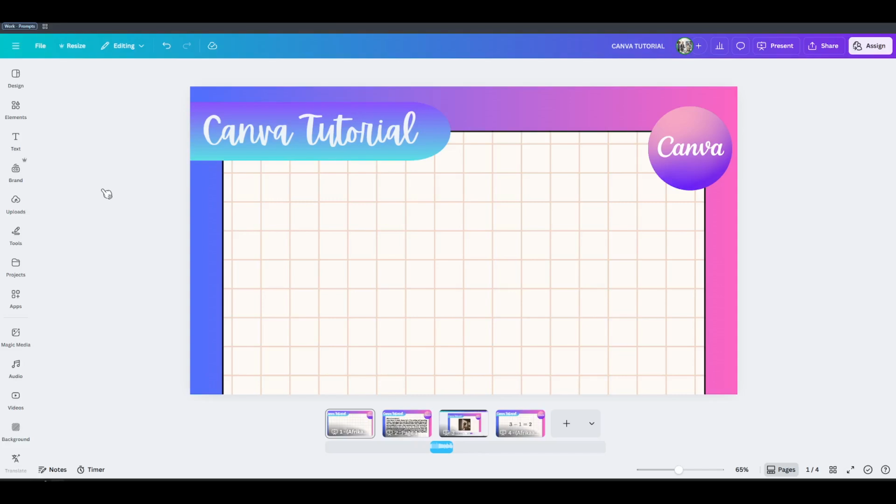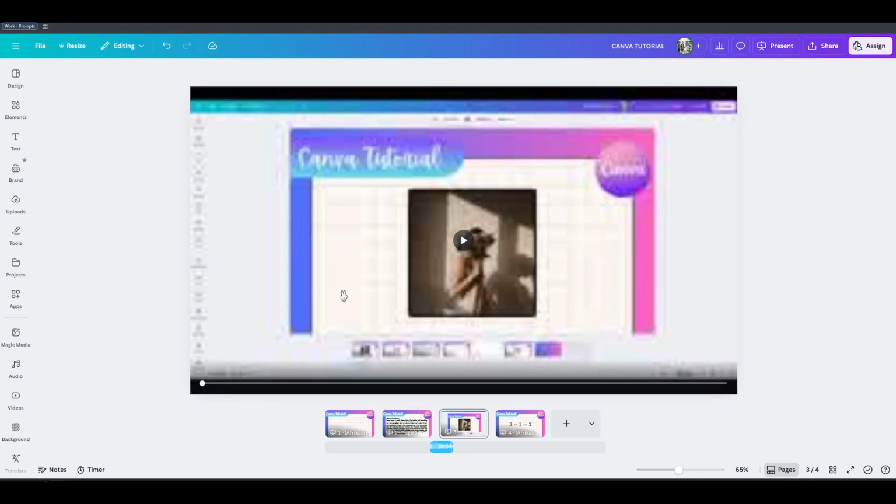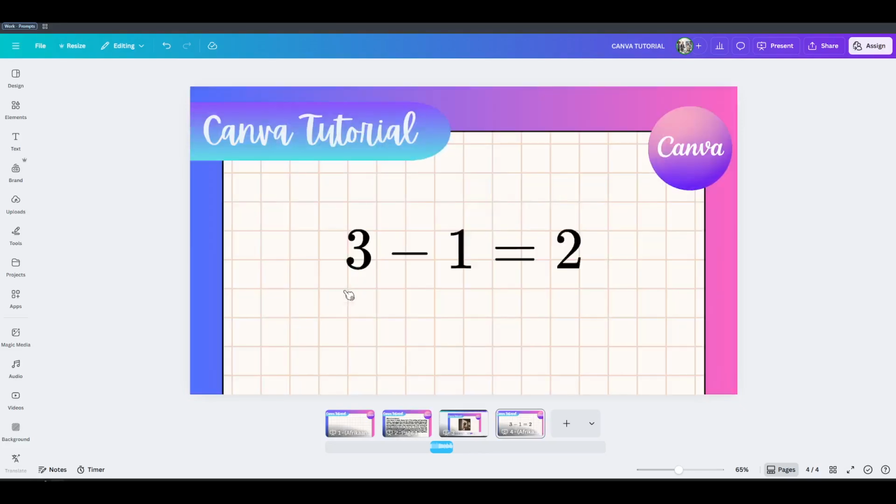Start by opening your Canva project. This could be a social post, a presentation slide, a flyer, anything you already have on your dashboard. Once your design is open, take a moment to decide where the emoji will go. If you plan to place it inside text, click into an existing text box so your cursor is ready. If you're placing it as a standalone element, simply select the area where you want it to appear and be prepared to paste.